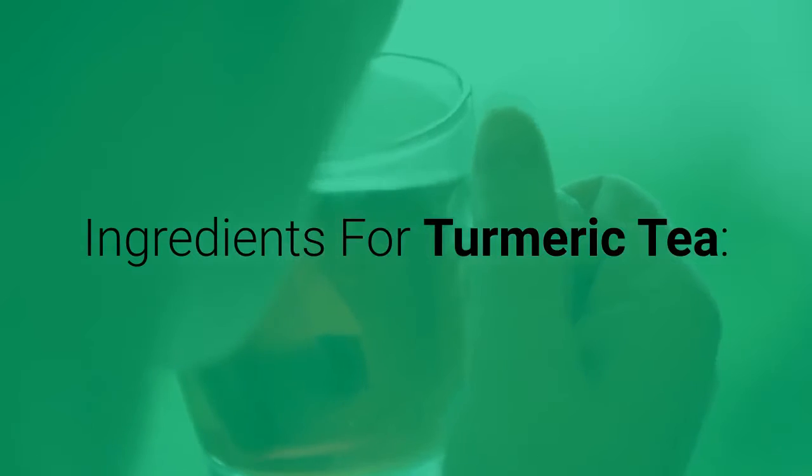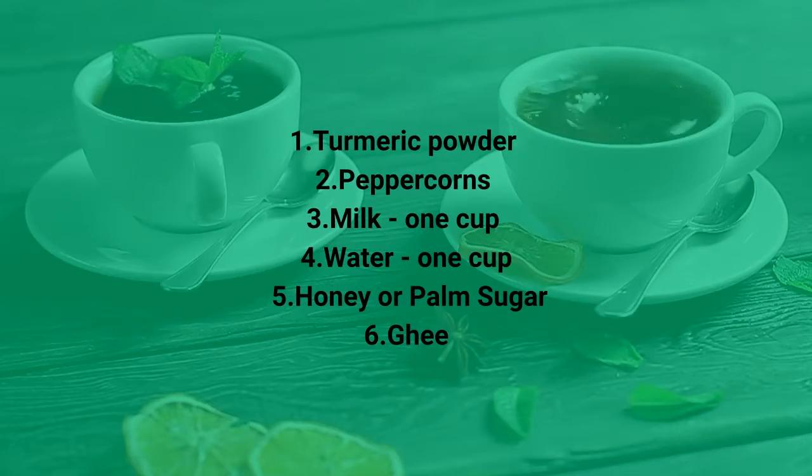Ingredients for turmeric tea. 1. Turmeric powder. 2. Peppercorns. 3. Milk, 1 cup. 4. Water, 1 cup. 5. Honey or palm sugar. 6. Ghee.